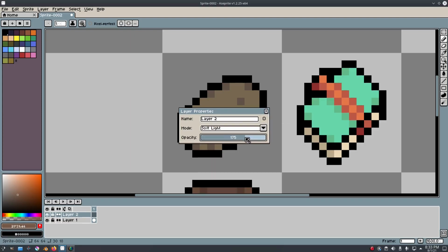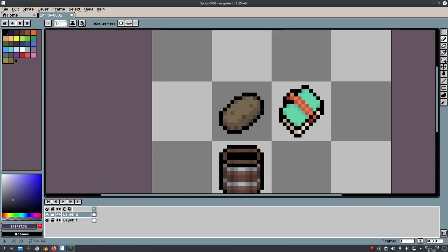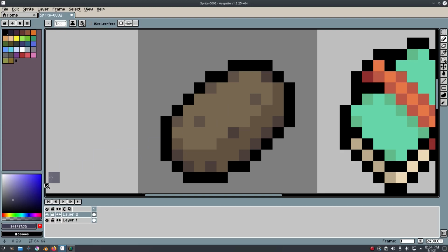There we go. Maybe drag it down just a little bit. So now we can go ahead and use a darker color, not black, but like a dark purple or blue, and we can just shade over top of this little potato here. So this is another way you can shade, which is really cool.